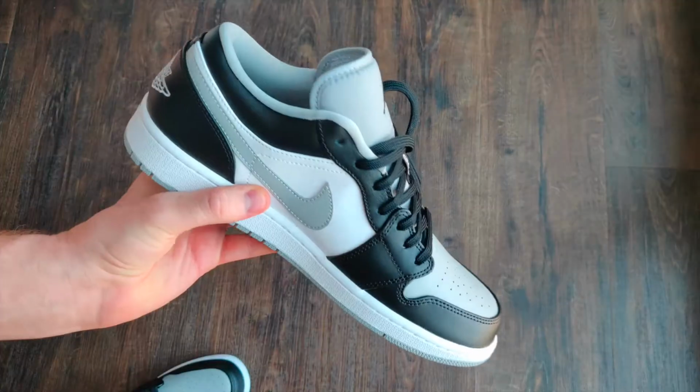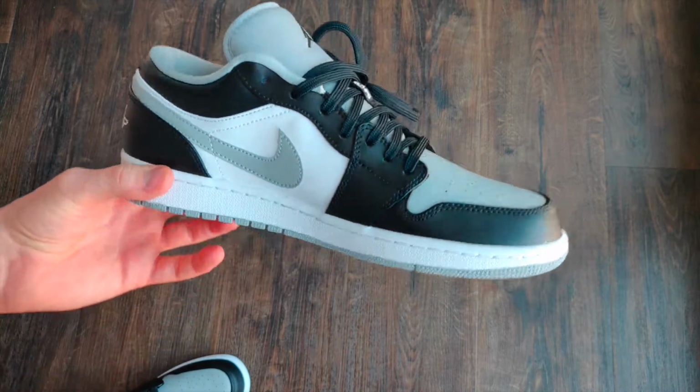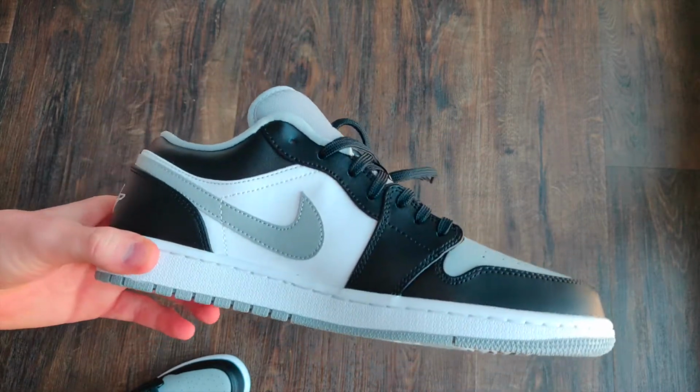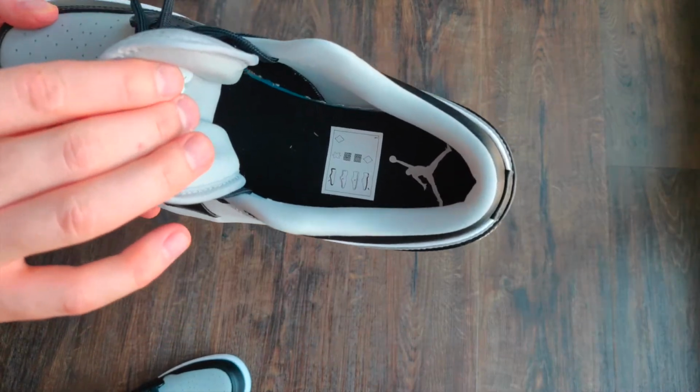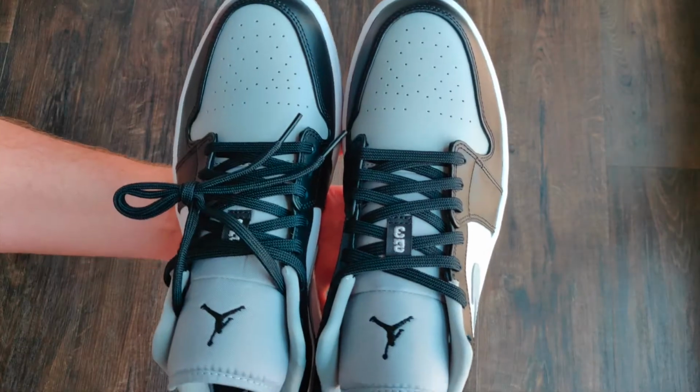There's nothing much special about the shoes. I just like the colorway. I think that's gonna be a great summer shoe of 2020. The inside of the shoe, black insole, white Air Jordan logo.